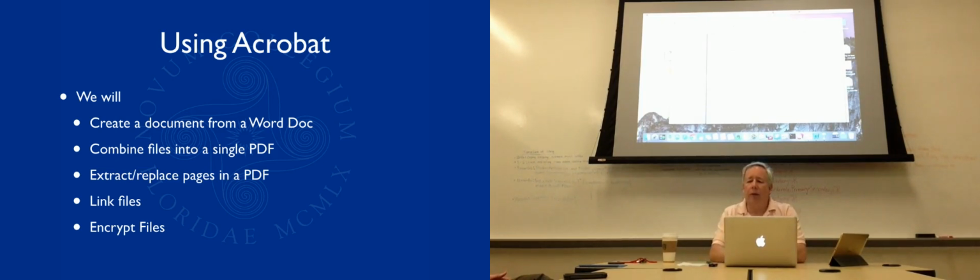Okay. So another thing that sometimes we get requests for are things like headers and footers. While you're not in Word anymore, or a word processing package, you can still make some content changes to your document here. So if I want, I can add some headers and footers to this document. Easiest way to do it, you'll see this thing that says Tools here. I'm actually going to go under where it says View, and if you go to View Tools, it gives you a shortened version of it. It's a little easier to get to. I'm going to go to Tools, and it is Content, I believe. There we go. Header and footer. I'm going to say Add a header or footer. It's kind of Word-like.